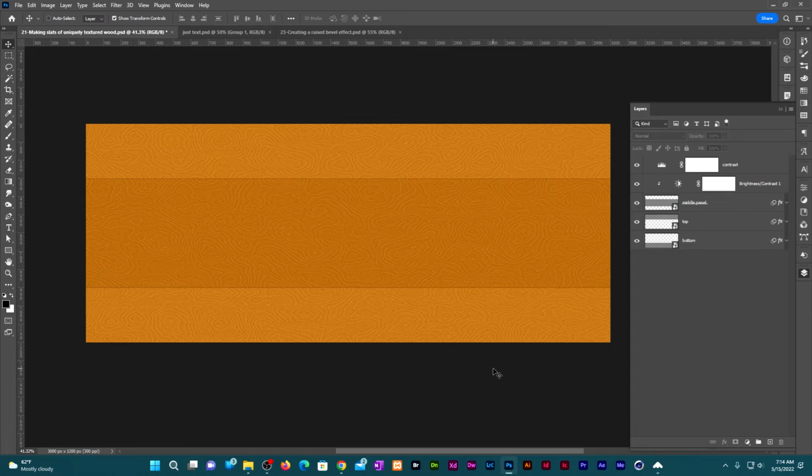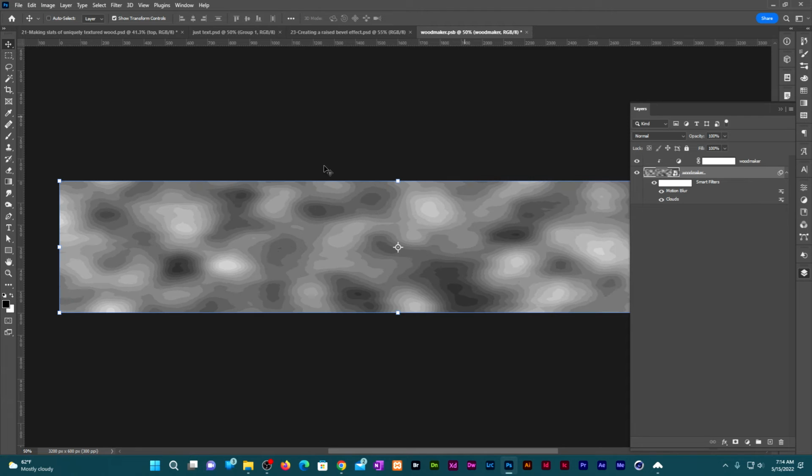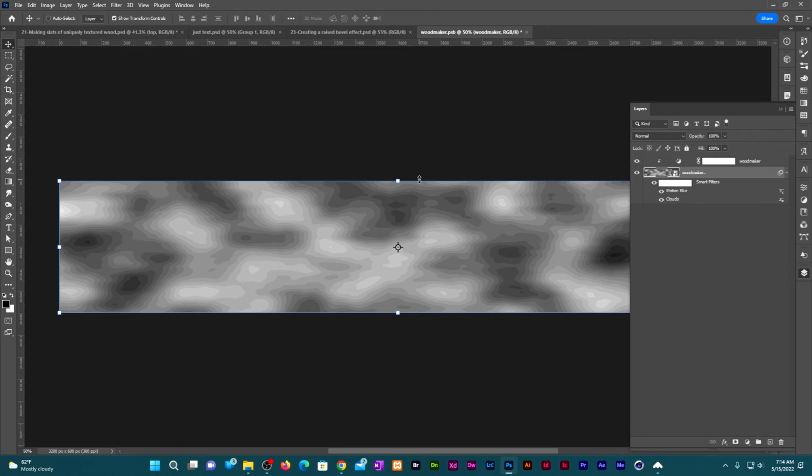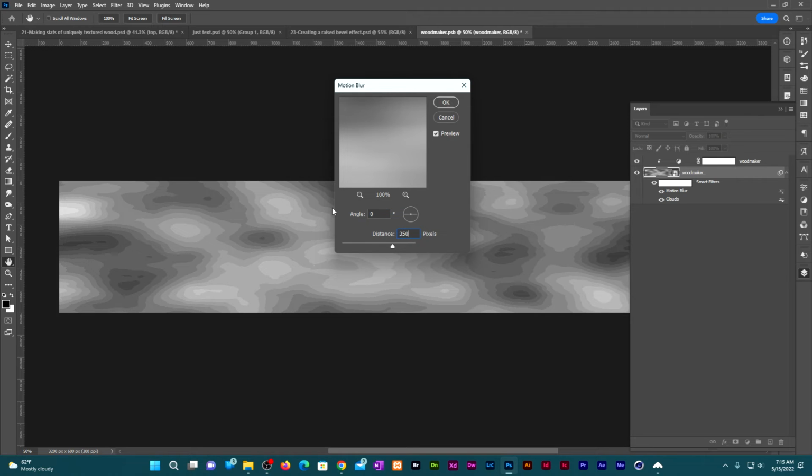Now let us randomize our panels' effects so that the patterns from the middle to the bottom and top don't feel repeated. Double click on the top layer. Double click on clouds to change the pattern. Click OK. Now while you're changing the pattern, keep double clicking to make sure you avoid the tiny blobs. Double click again. Click OK. And on this one, the tiny blobs are few. While we are at it, let us change the motion blur. Change the distance from 200 to 350. This will help stretch the color blobs more.